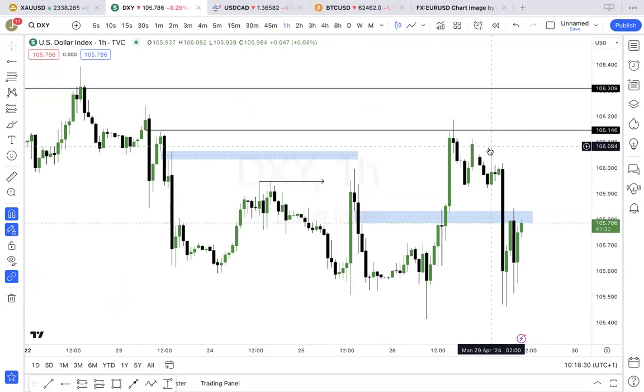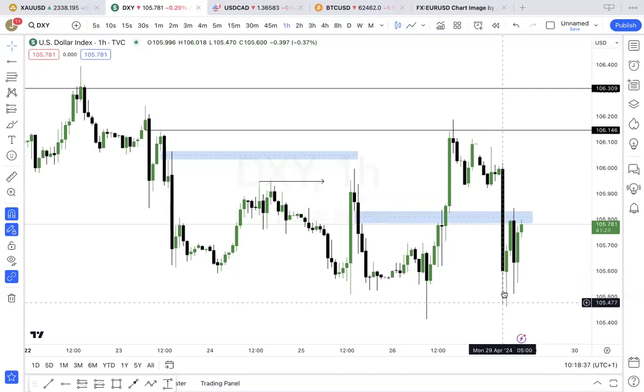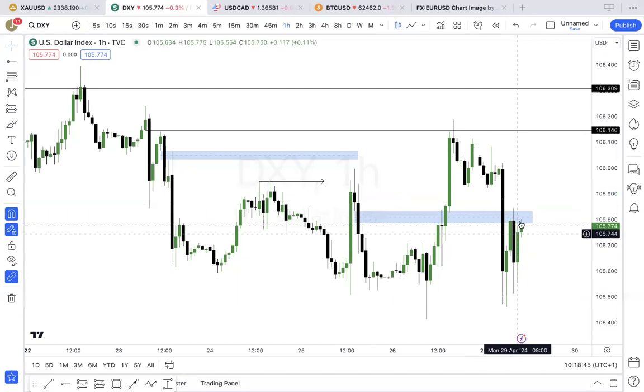Sunday, we opened, we closed off a little bit of the gap from the market rollover and we dumped down. And this dump down, I'm pretty sure, is over some yen news that did come out during that time period. So for the time being, we've had a little bit of a pullback. We've tested this balance. So now we are pushing down lower.